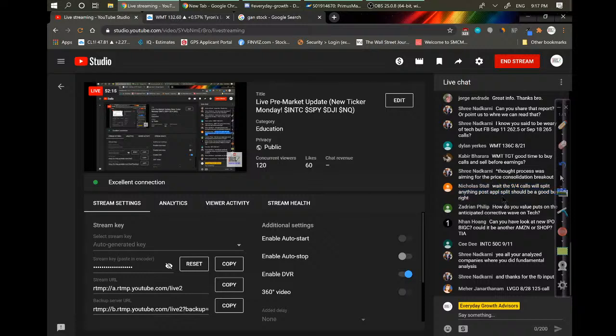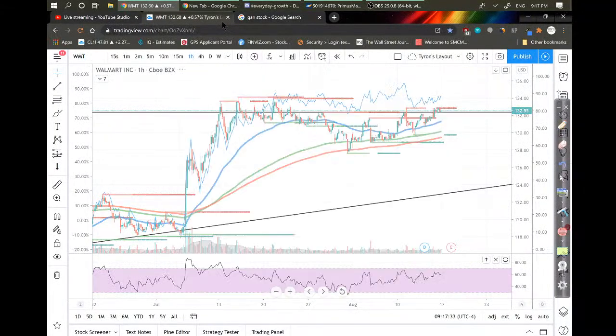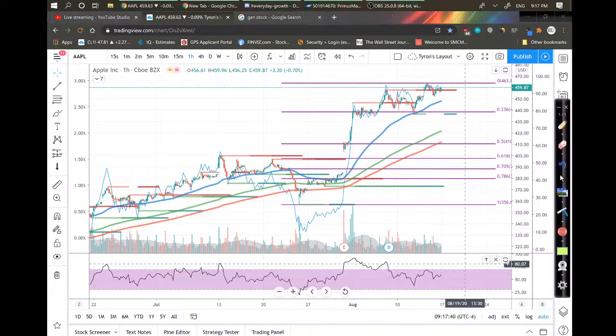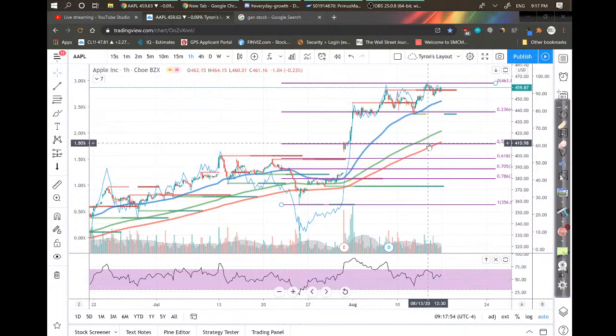So yes, the split for Apple has already been priced in. You need to understand this. It's already been priced in, guys. This rally is huge. And even though it can break out, I don't doubt, and I'm not saying it can't go further. It can, but the point is, I don't like to be greedy. And this stock is now overvalued. Apple is definitely not worth $460.